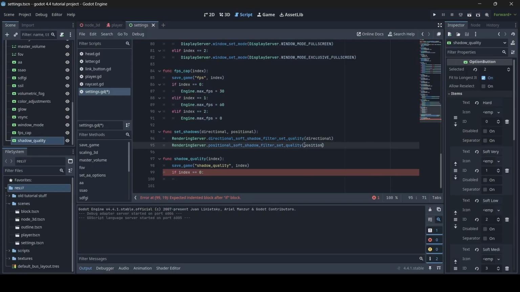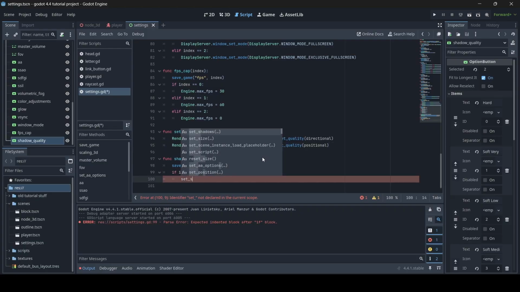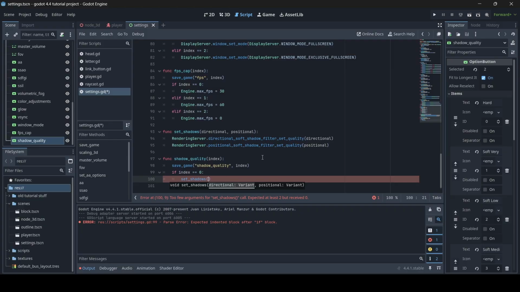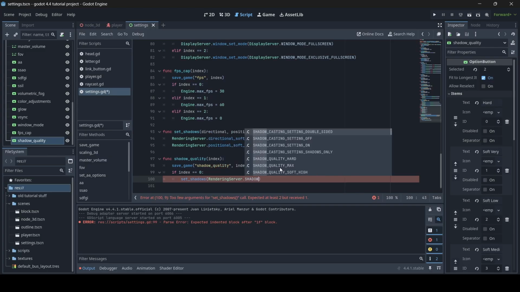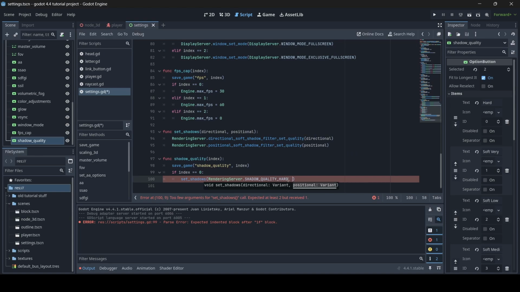And then same thing here for the positional one as well. So now what we can do here is we can do set_shadows under if index equals 0. And then for the directional and positional variants, we can just do RenderingServer.SHADOW_QUALITY_HARD, just like that. And then we can do a comma, and then we can copy this and then paste it for the positional one as well, and there we go.